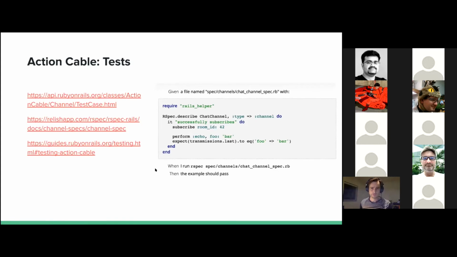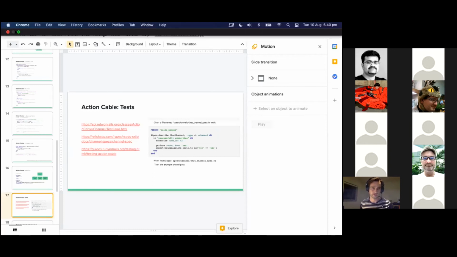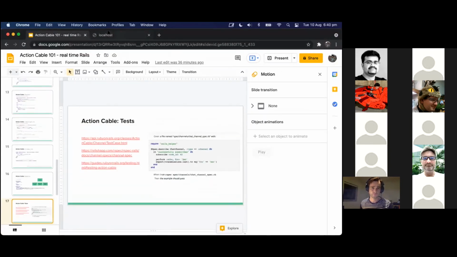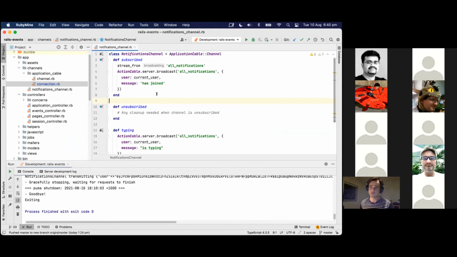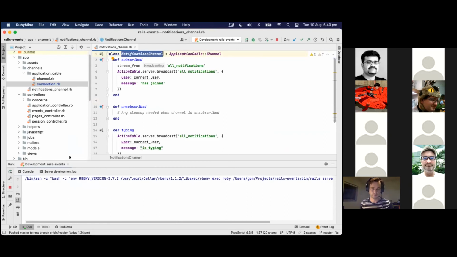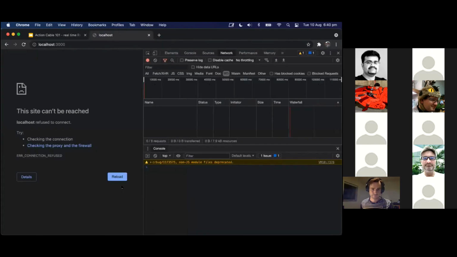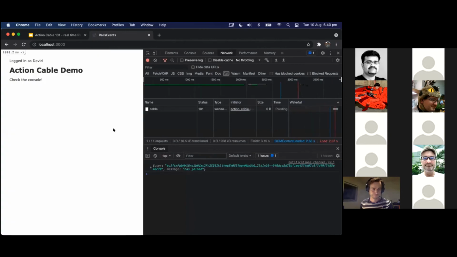So at this point, I might pause for a second and have a look at a little demo which I've prepared earlier. This is essentially the code that I've just run us through here. This is our notifications channel. So I'll boot up the server. I've implemented a really basic session controller here that doesn't do any real authentication, but gets the point across.